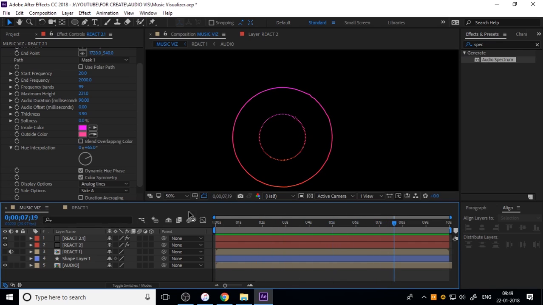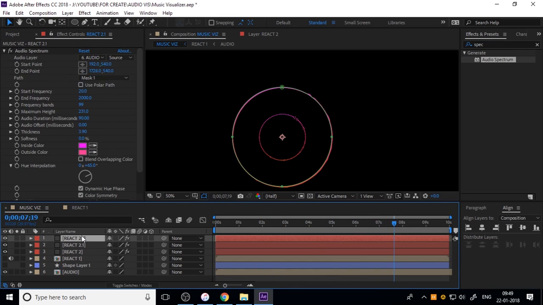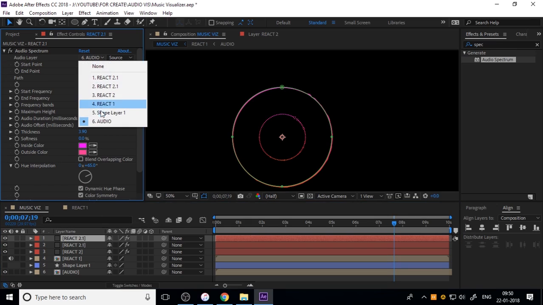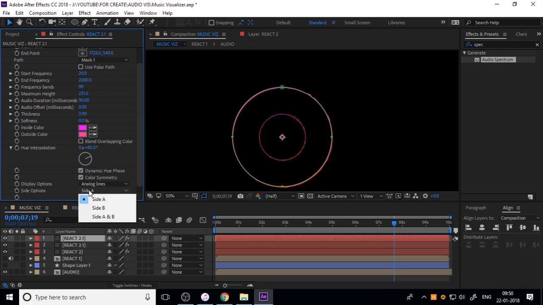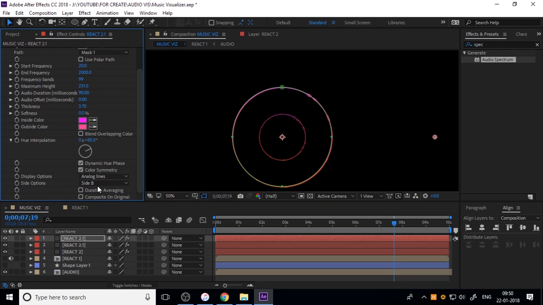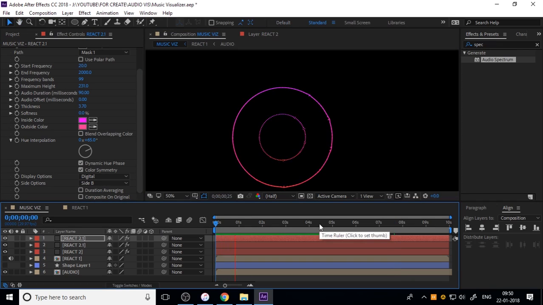Before that, I just duplicate react 1 with Control D, the duplicate shortcut, select side B, change the thickness to 3.7, and change the display option to digital.